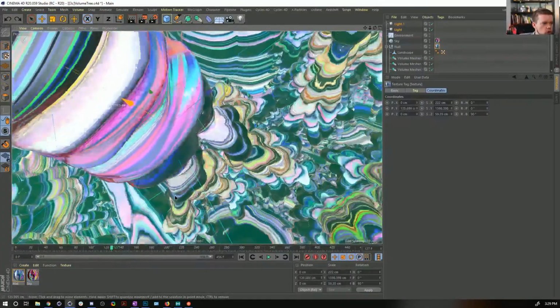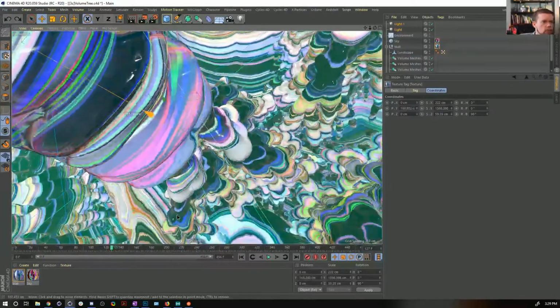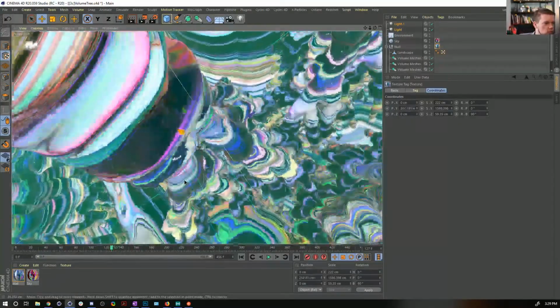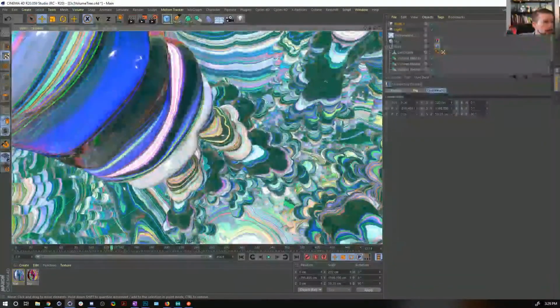So we get so much motion for free by this traveling down, and any given height level is a slice. We kind of got these different layers of strata going. Whoa, it's trippy. Yeah, things get really cool.